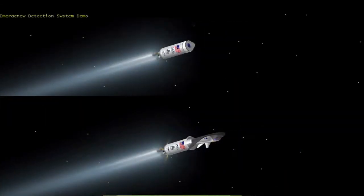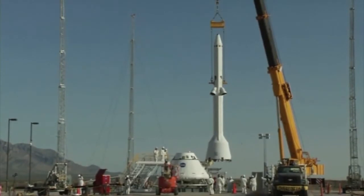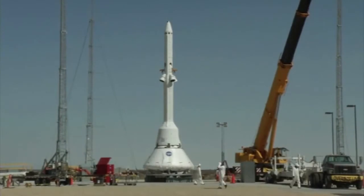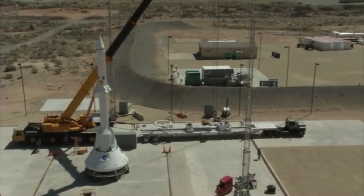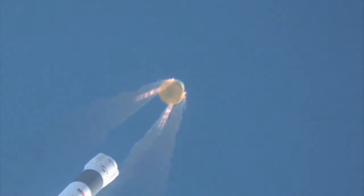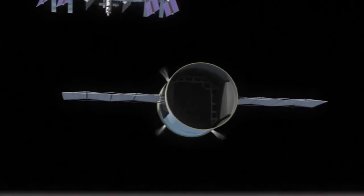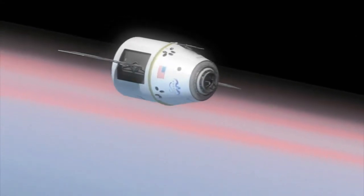The companies working with NASA are incorporating technological advances into their own designs. The Apollo rocket incorporated what we call a tractor puller — a small rocket on a tower above the spacecraft. That's advantageous from a control standpoint: it's much easier to design a control system for an abort, and you can put more powerful solid rocket motors up there away from the actual capsule. A pusher motor is the other type of launch abort system being developed. It tends to be more synergistic with the overall architecture because if you don't need to abort — which most of the time you wouldn't — you can use those propellants for other parts of your mission design, making your overall design more effective and efficient.